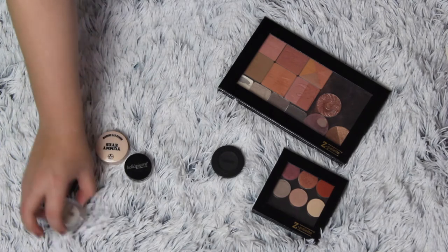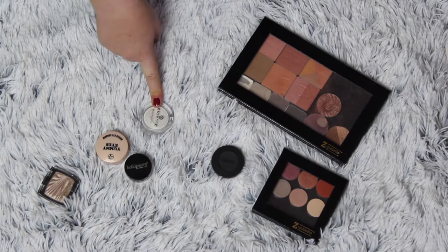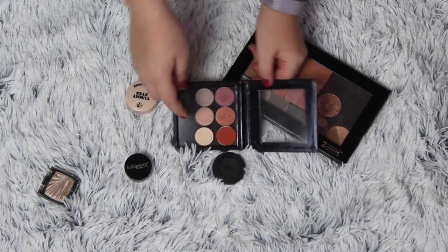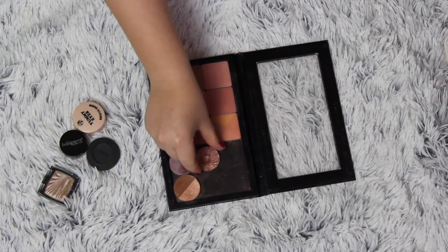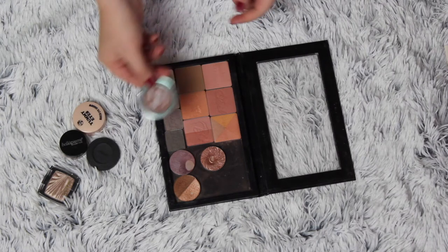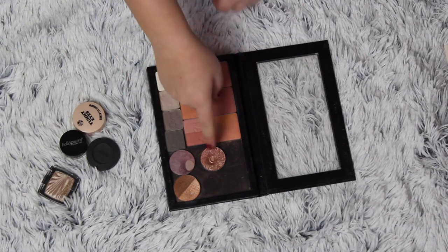This Essence eyeshadow in Snowflake is beautiful as an eyeshadow and as a highlighter if you have really pale skin. I'm keeping my Makeup Geek shadows and some single shadows I got in a Benefit holiday set. Okay, so dirty. One second. But I'm keeping this single shadow from Maybelline. It's so beautiful. It's kind of the same thing as my P2, The Future Is Mine, which I had in my project pan, but it is so beautiful, and this one is as well.